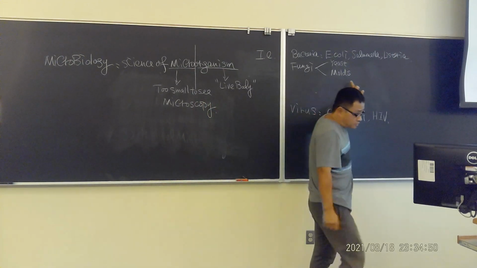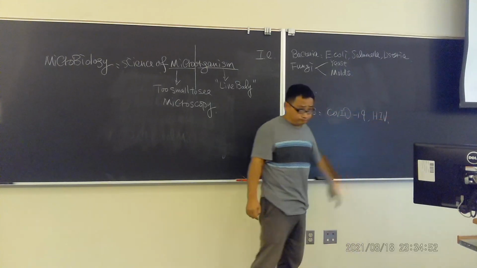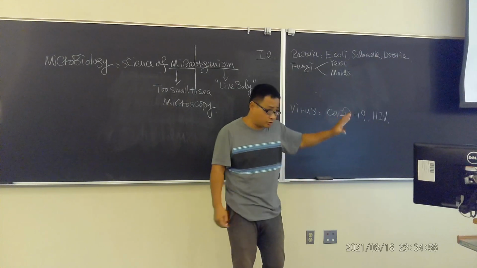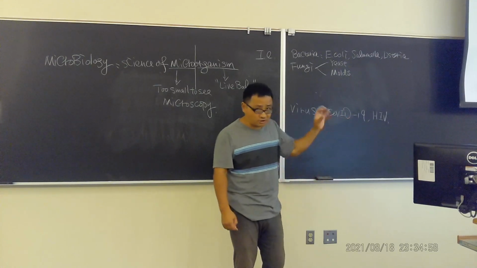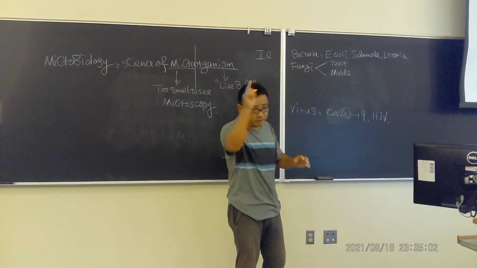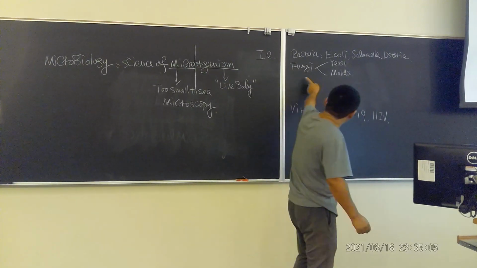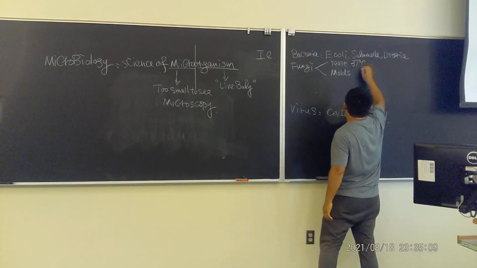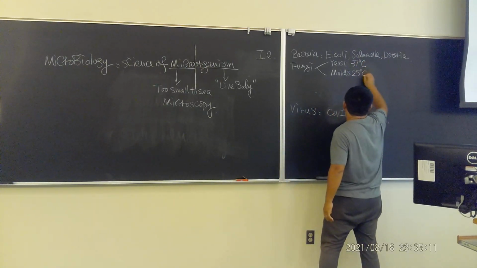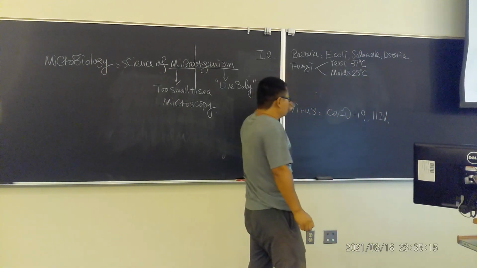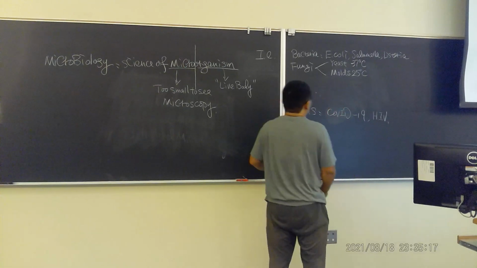Now molds, you know that. If you have a dog, you're renting a house outside, you see there's moisture on the side of the wall, then you see a greenish color there. You didn't clean very well, it becomes moldy. That is molds. That's an example of the fungi. But what's the difference? This one is 37 degrees Celsius growth, this one is 25 degrees Celsius growth. Okay, those are the very obvious examples. What else?